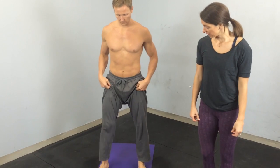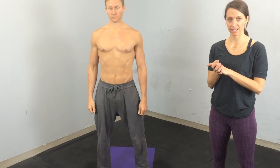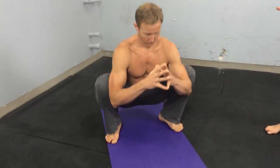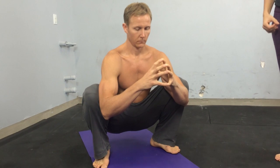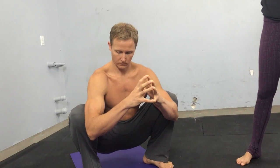Good. So the next one is called the womb squat, and this is one of our favorites and one of the most amazing exercises, not only for digestion, but just for functional longevity and joint mobility. So you're going to begin with the feet a little bit wider than hip width apart, and you can see how Chad dropped his hips down, getting the hips below the knees here. So you want to maintain alignment by keeping the knee lined up with the middle of the foot, and you can use your elbows there to press those knees out.